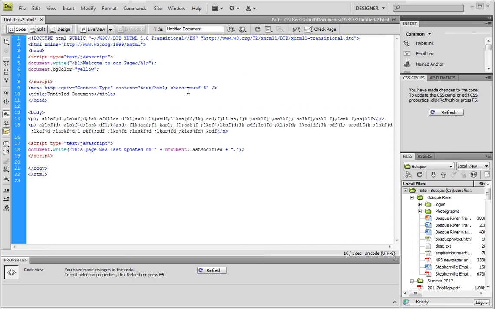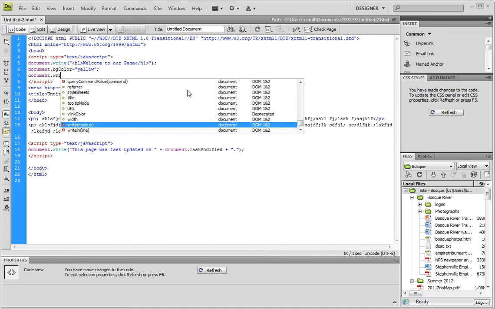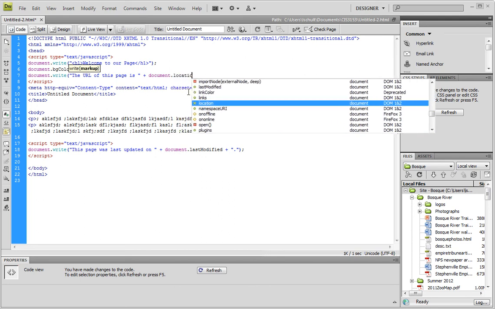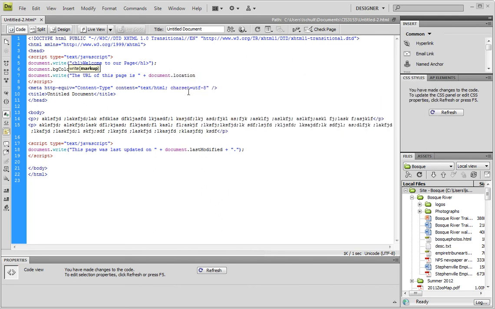We can also do document.write, "The URL of this page is", and we can concatenate in document.location if we want to. And why don't we be very emphatic about that and put an exclamation point on the end of that statement.